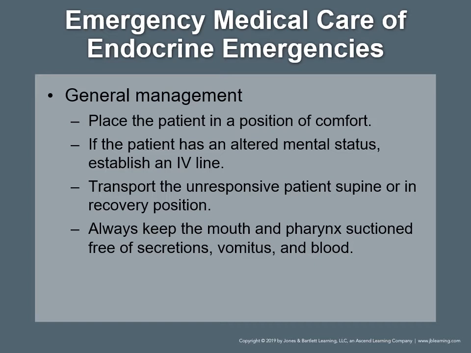If the patient's condition does not improve after a dose of dextrose, and if you suspect a narcotic overdose, consider administering naloxone. Transport the unresponsive patient supine or in the lateral recumbent or recovery position. If there are indications of increasing intracranial pressure, transport with the head elevated to a 30 to 45 degree angle and the head midline. Always keep the mouth and pharynx suctioned, free of secretions, vomitus, and blood.